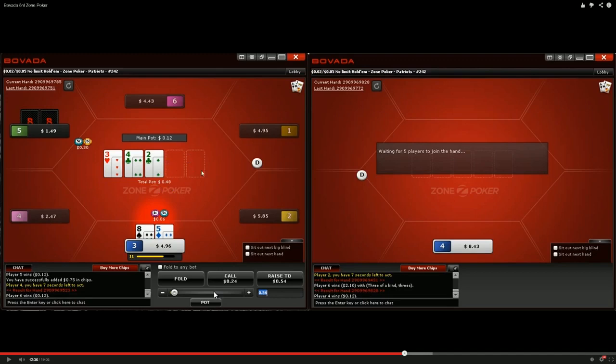Because even if we call here and we miss the turn, we're not going to get a free card because this guy's in position. If we check, he's never going to check behind. You could raise him, go over aggressive and get him all in. He isn't that deep stacked, and we have some equity. Like if he just has ace 4, we actually have more live cards than we think. But I'd be willing to fold here.